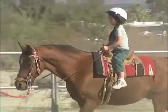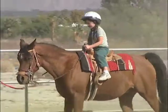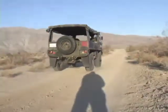In addition to the swimming, there are plenty of other activities for guests to enjoy. Horseback riding, which is right across the street from us actually. And we set up a lot of those tours if people are interested, or even Jeep tours to go around and take a look. Now, what do you like about this particular area? Well, it's the cleanness of the air, the beautiful mountains, and the nice friends that we have here that come from Oregon and Minnesota, and they're down at the other end of the park.